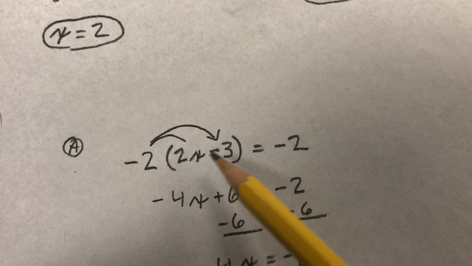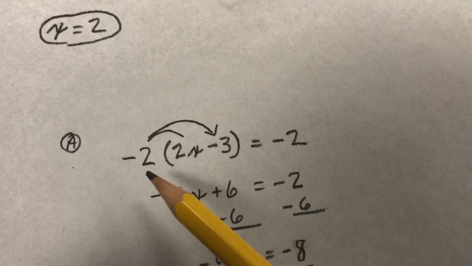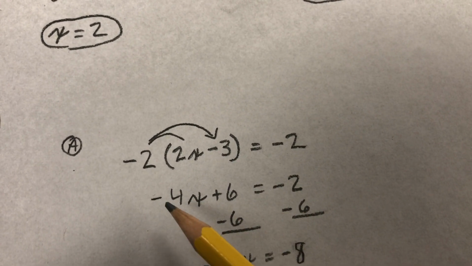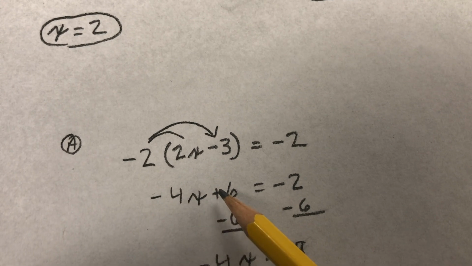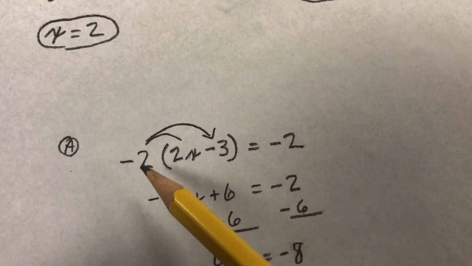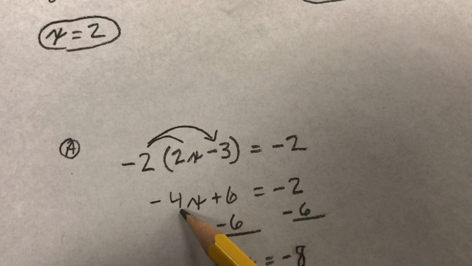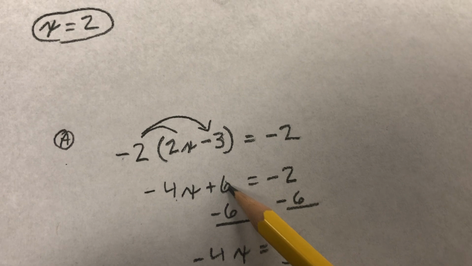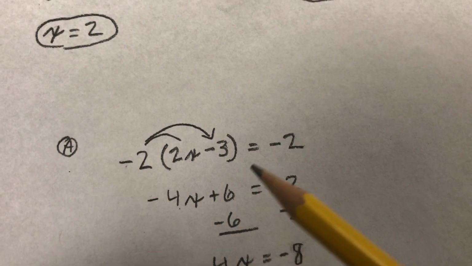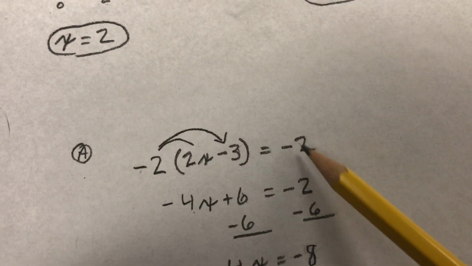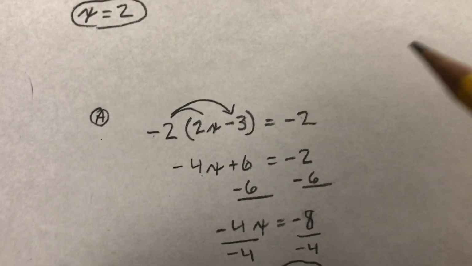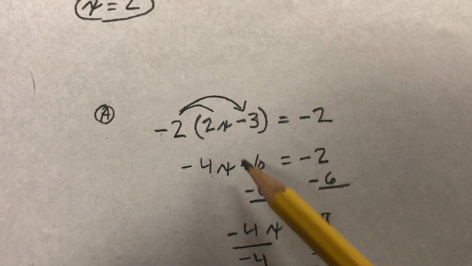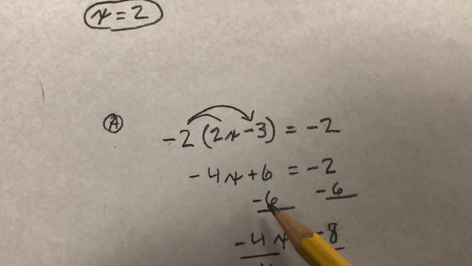because 2x minus 3 is the same thing as 2x plus negative 3. So we can look at this as a negative sign. And since negative 2 times negative 3 is positive 6, we now change this term to negative 4x plus 6, because negative 2 times 2x is negative 4x. The negative 2 over here, we didn't do anything to, so that stays the same. Now we have an equation we can solve by getting rid of the terms we don't want, like this 6. Let's subtract 6 from that.